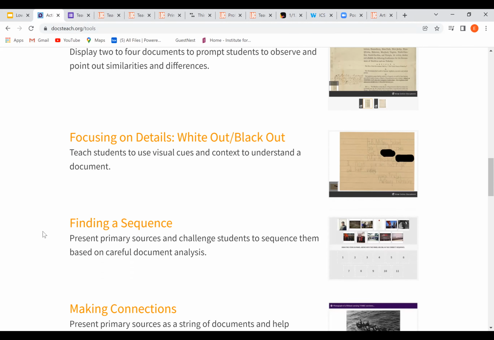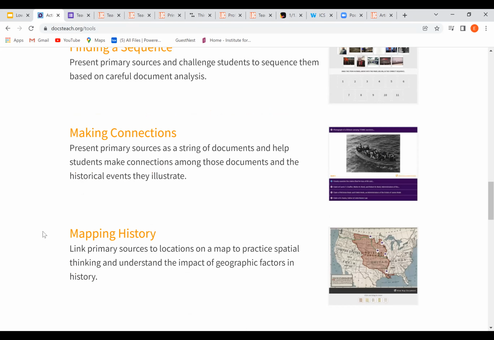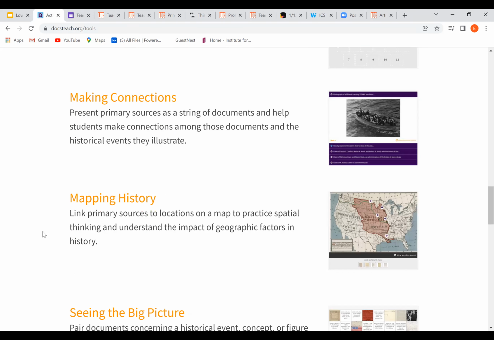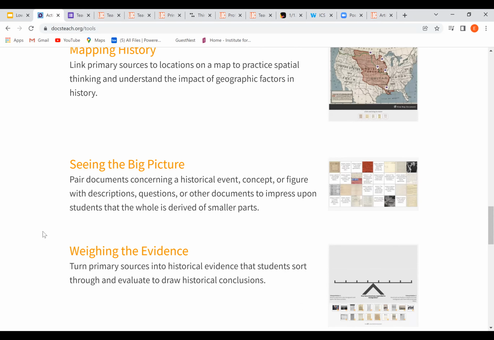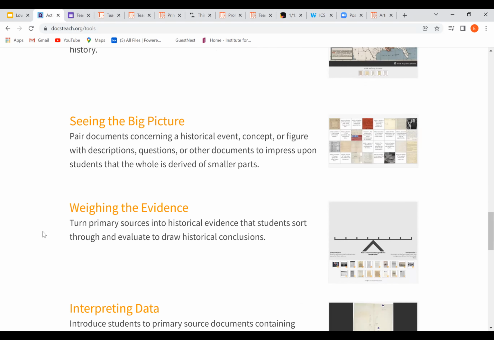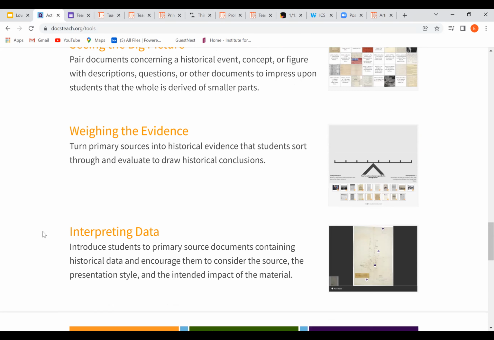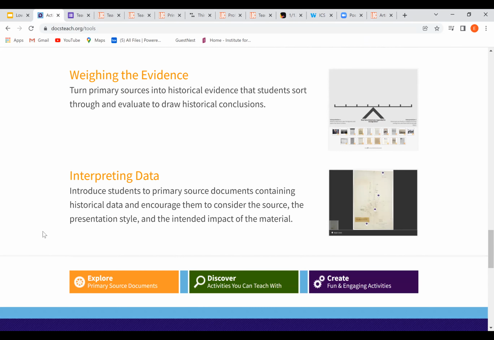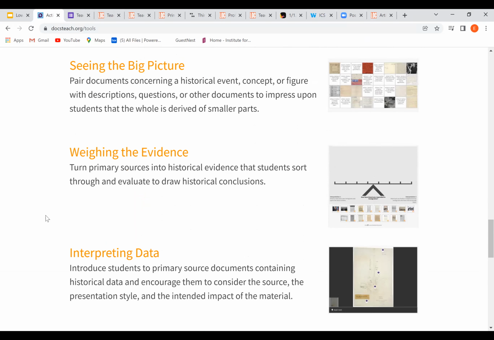Okay. You can see all these different tools that it has for you. And I'm just scrolling slowly, so you can get a glimpse of them all prior to you giving your own time and going into each of them, because we are not going to do that here. You decide what is best for you and your students. Okay, and here's that one that I discussed, weighing the evidence.